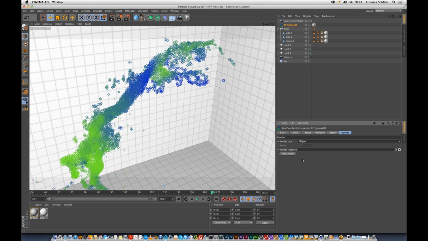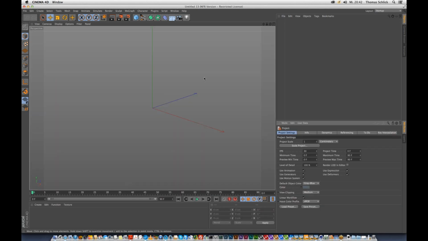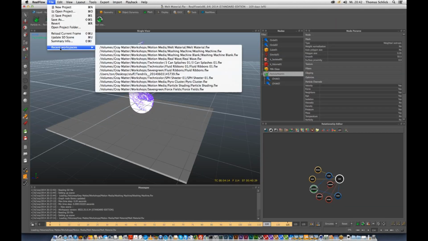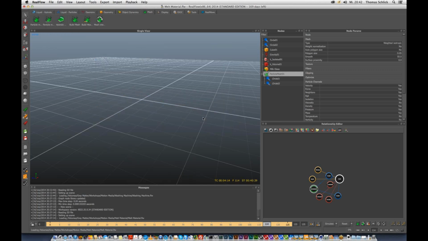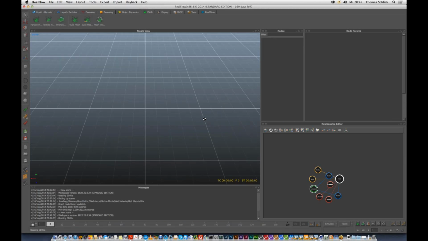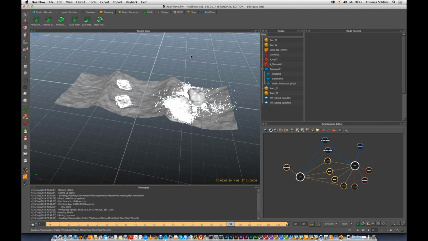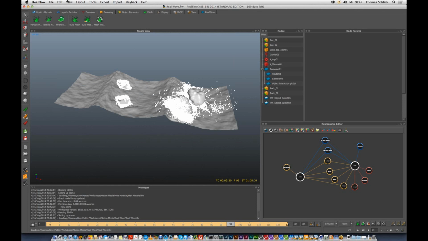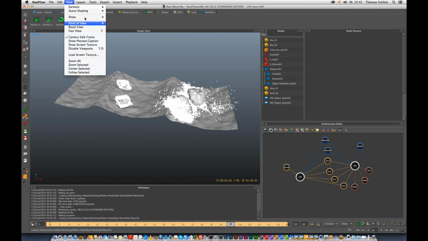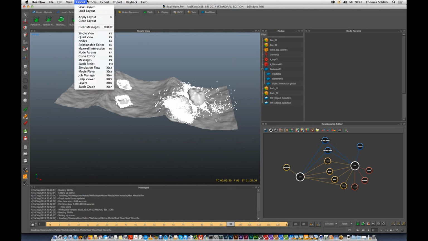Well, and the final part, we'll take a look at RealWave surfaces and how to import them. I'm going to close this again and switch over to Reflow and load my prepared scene. Takes a moment, and here we are. I think I've created a preview for that as well, how it looks, so you can have a first impression of what we're going to do.